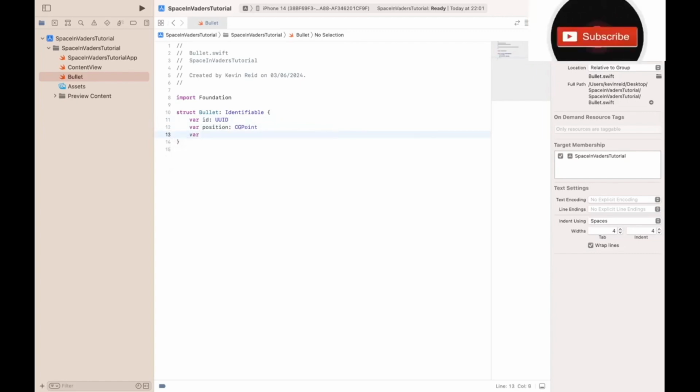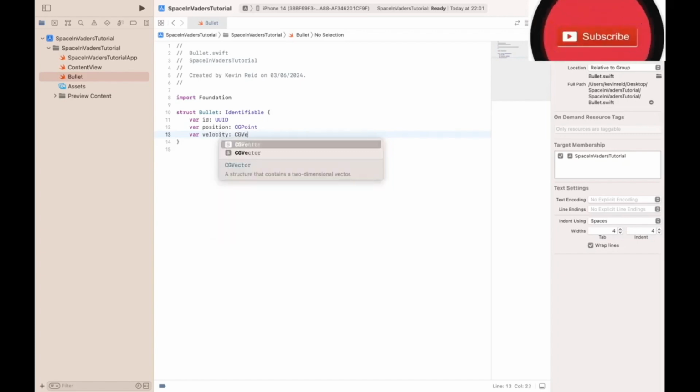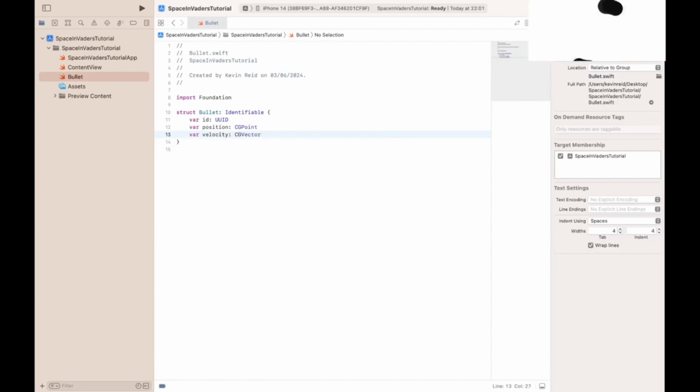And create another variable called velocity, CGVector. And the purpose of that variable is to represent the velocity, the speed, and the direction of the bullet.